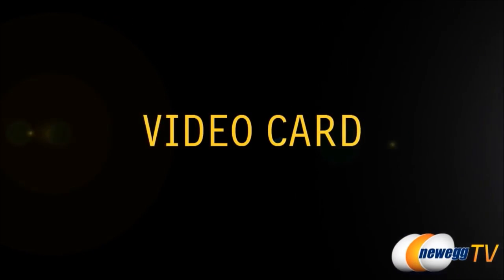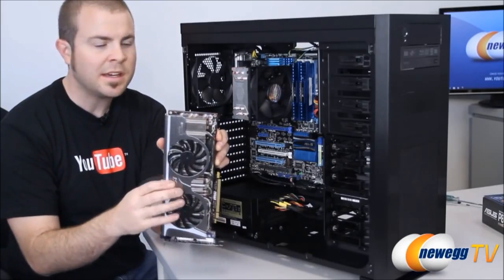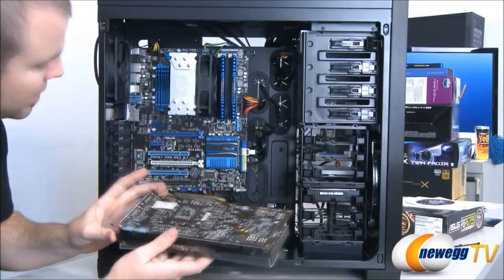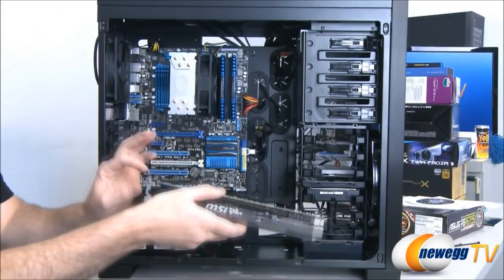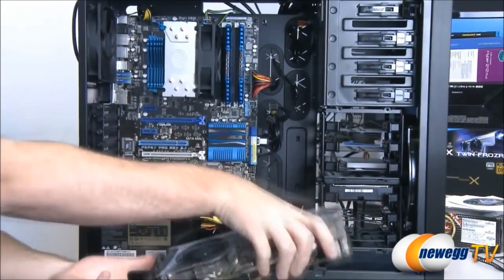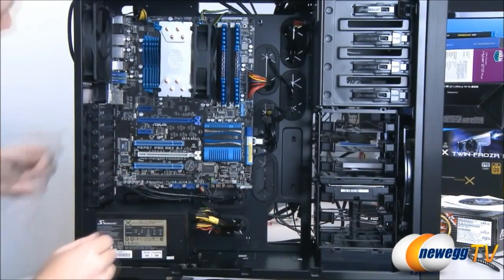Last but certainly not least is our video card, and I'm going to be installing this into the uppermost PCI Express slot. The connector is right here. Once it's mounted in, it just slots into place, and then you're going to want to secure it on the bracket here with the two thumb screws, or you might have actual Phillips head screws, depending.